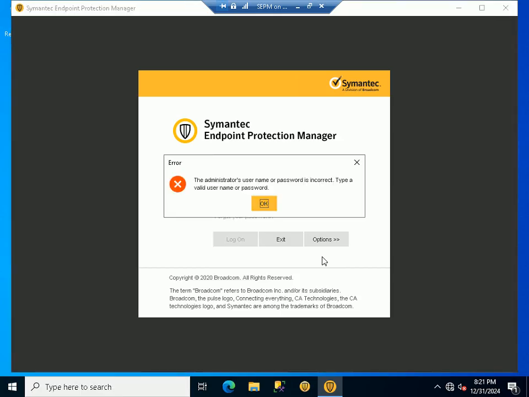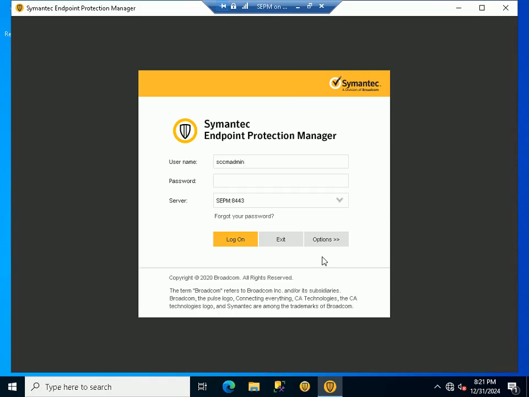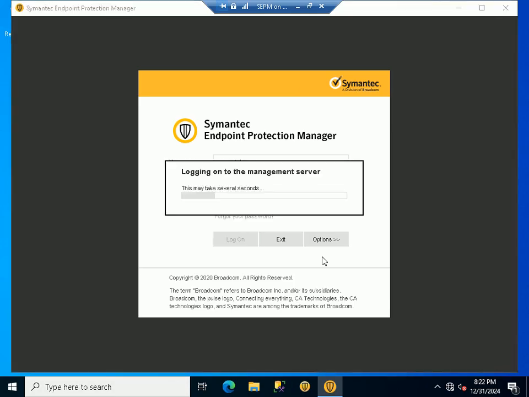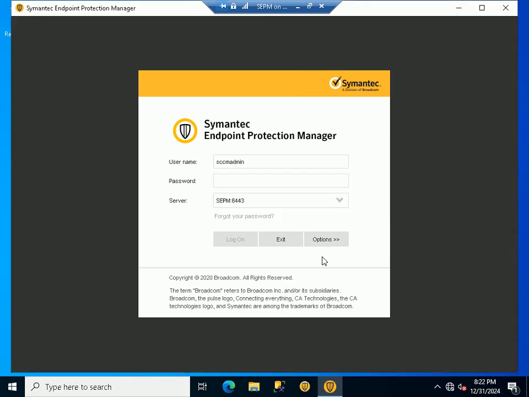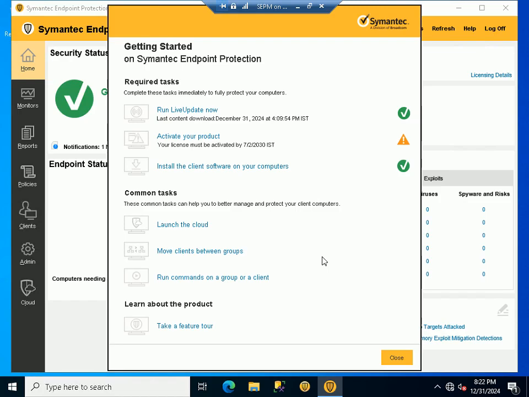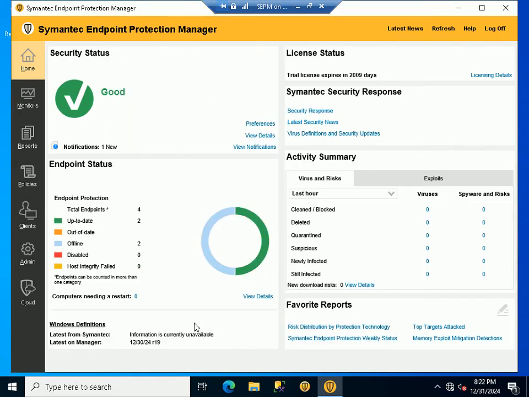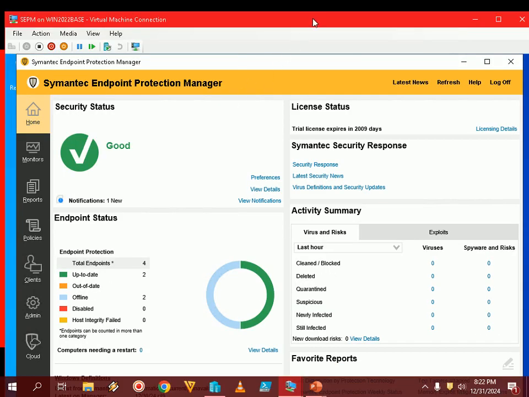How I have configured this particular account for the SEPM login, if you want to learn, you can go back and see my previous video for the SEPM console management. So SEPM admin is one of the admin accounts through which I am logging in to my SEPM console. So this is my current console, showing the latest status, whatever it could be.